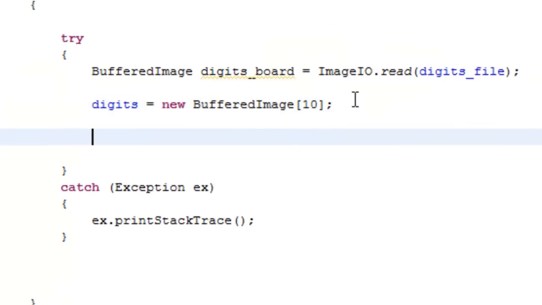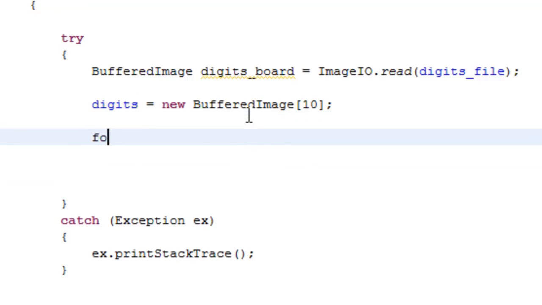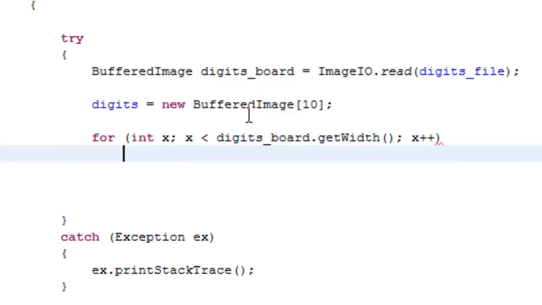Like this. So now we have this digits is an array of 10 images. So now we need to make two loops. One, call it int x, when x is less than digits board dot get width, x plus plus.